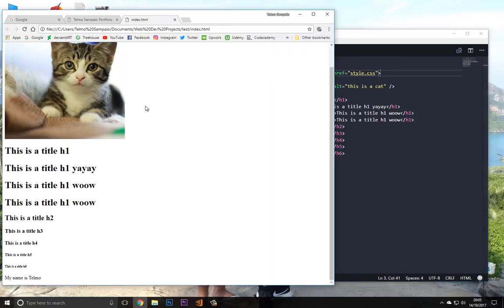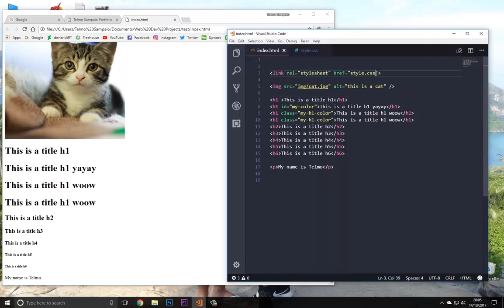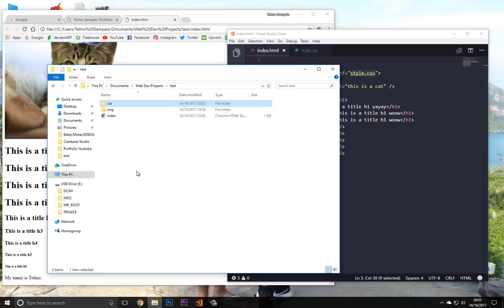Let's save this. Refresh the page. Nothing happened. That's because our address here is wrong. If we go here, next to our index.html we have our CSS folder, sorry, and inside of our CSS folder we have our style file.